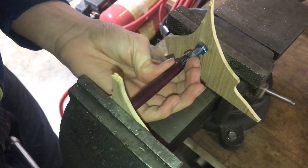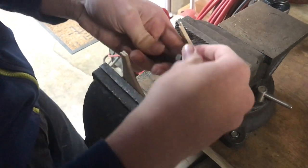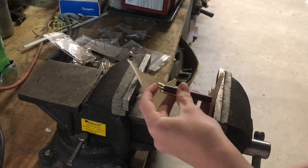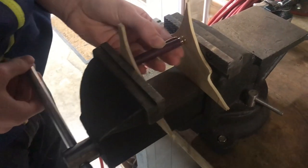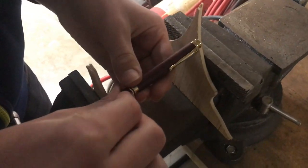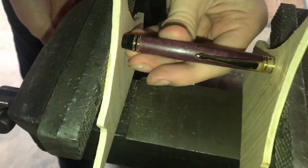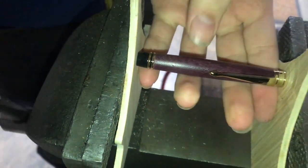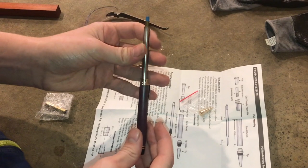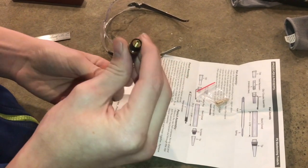It's kind of nerve-racking. Now the clip coupler assembly goes into that same end we just pushed the centering plug into. Now we'll press the tip holder onto the other end of the barrel. Now I'm going to take the pencil mechanism and push it into the barrel, just like that.